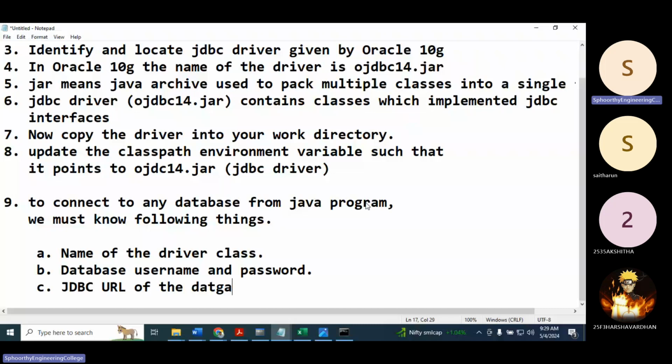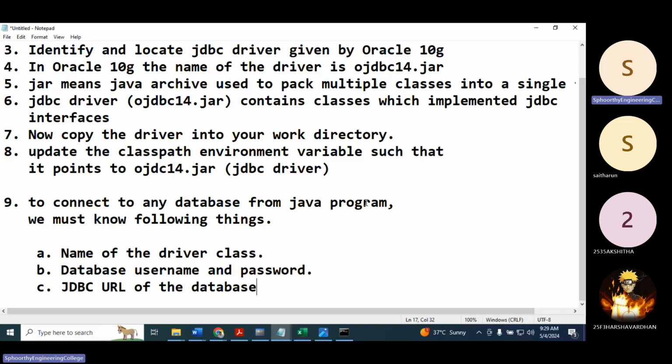So friends, please listen carefully. These three are very important things, and if you are aware of these three things, you can connect to any database from the Java program.